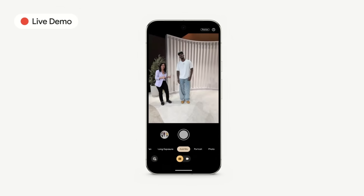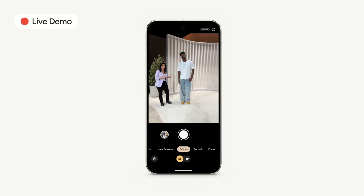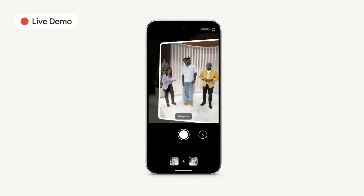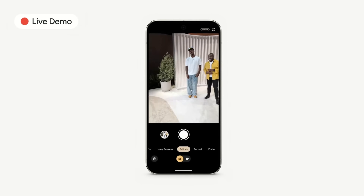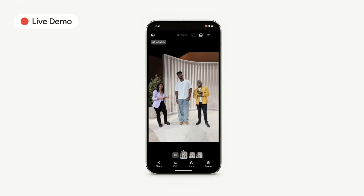Pop over to that Add Me mode. I'm going to frame up the shots. Make sure I include a little room on the right here for myself, and boom. As you can see, the augmented reality overlay is guiding me, and now I can take a photo. And now, if you both come over here, you will see that it is going to be processed in one single shot.